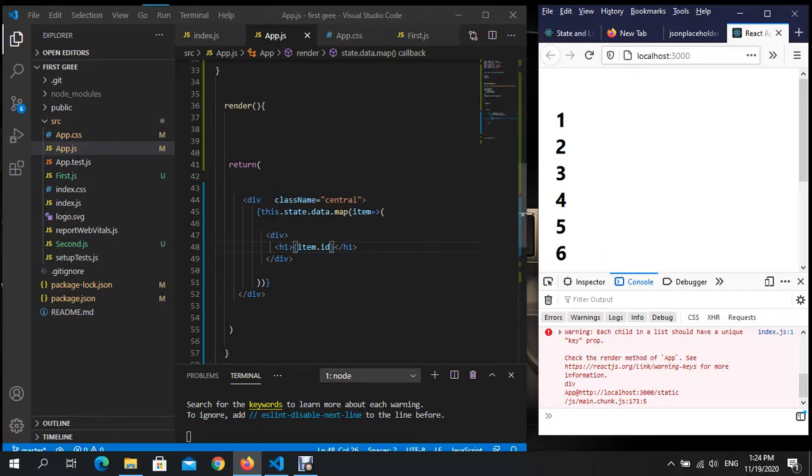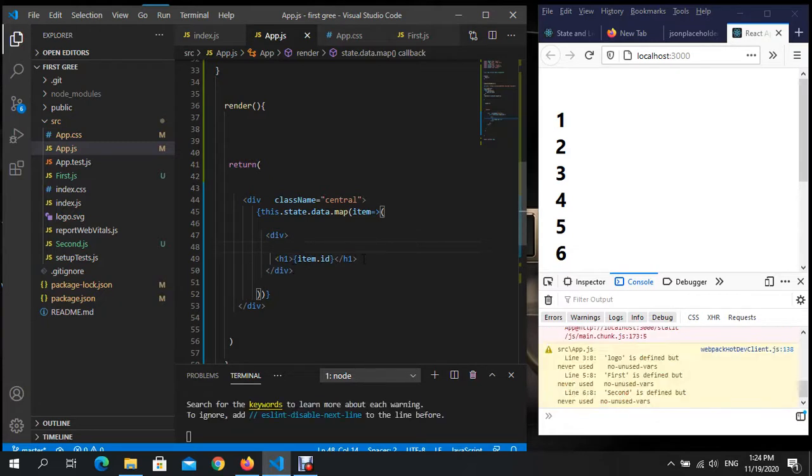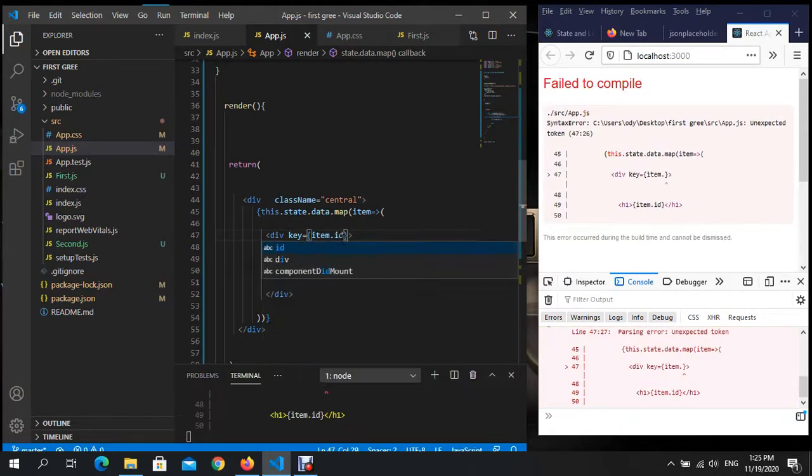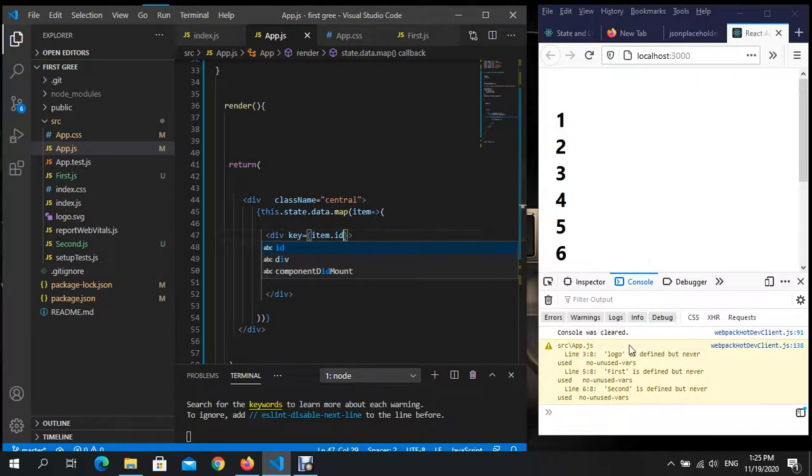Yes, in the central div, guys, after the map. What is the central div? The central div is the div after the map here. We have to put a key because it is specific, and say item.id. And now we can see the warning is gone.